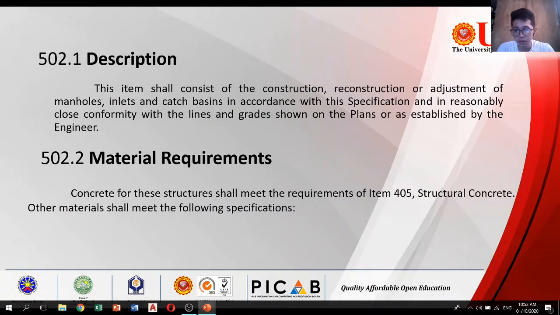Description. This item shall consist of construction, reconstruction, or adjustment of manholes, inlets, and catch basins in accordance with the specifications, and reasonably close conformity with the lines and grades shown on the plans or established by the engineer. Material requirements. Concrete for this structure shall meet the requirements of item for structural concrete. Other materials shall meet the following specifications. So this sa akong written report, so tanawa lang ninyo para may balan kamo kung unsay mga requirements sa iyang materials.